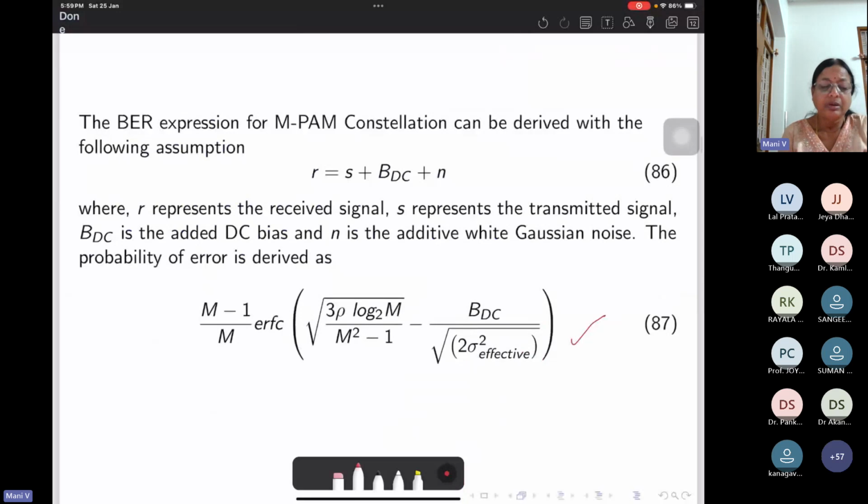Now suppose you want to transmit the signal using M-PAM. As the combinations of bits come in, for each possible combination of the bits, we just change the amplitude of the signal, right? That is called the PAM constellation diagram. That is the format of a PAM. For this PAM, the received signal is the amplitude, and to make the signal unipolar from bipolar, we have to add a bias and additive white Gaussian noise.